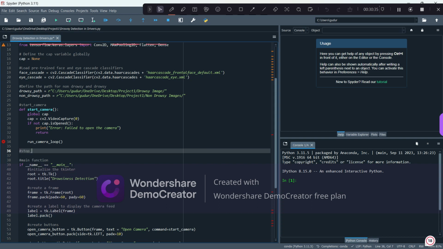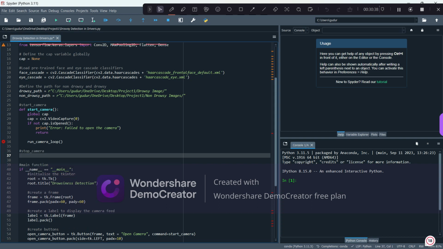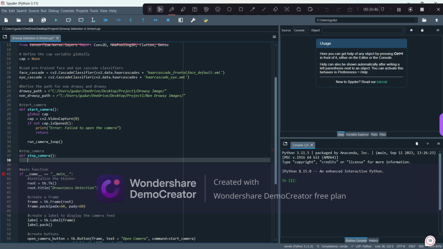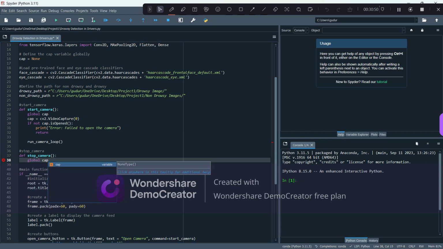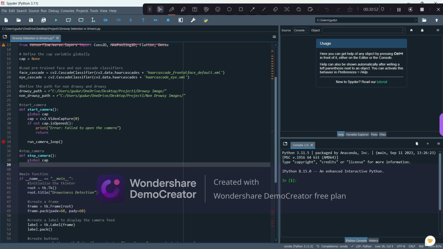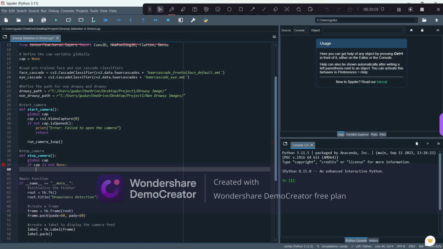Now stop camera. For that, def stop camera. In that stop camera, we are again using the global cap to access it. If cap is not none, initially we use the none, right?